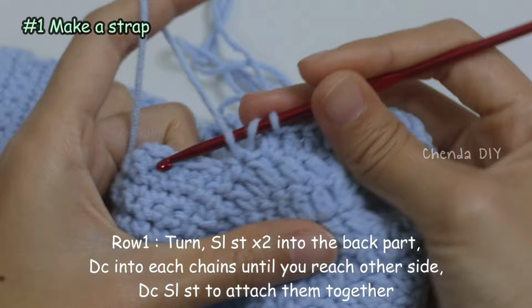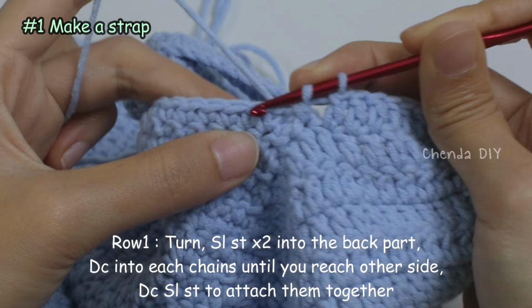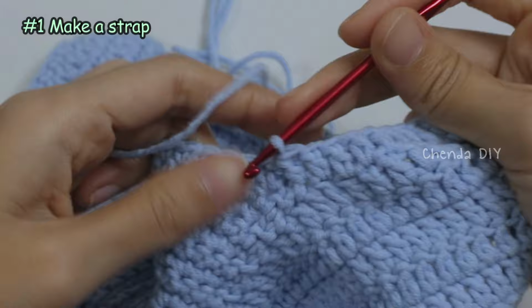Insert the hook into the other loop of the back part and yarn over, pull through 2 loops. Then insert the hook into the second loop and yarn over, pull through all the loops. And now you can see the double crochet is slip stitched with the back part.